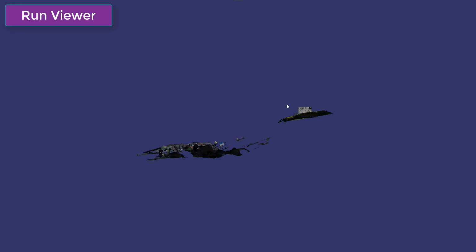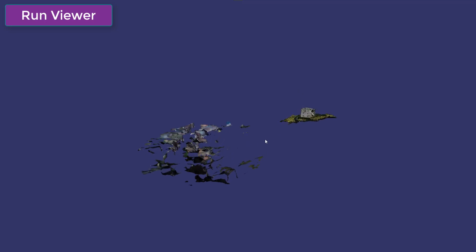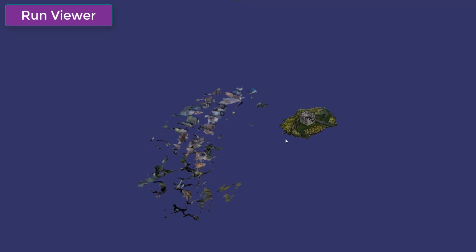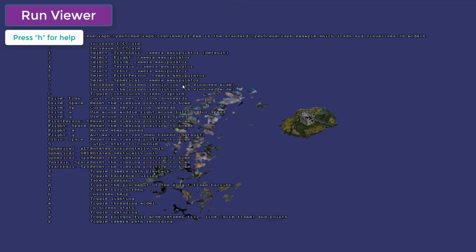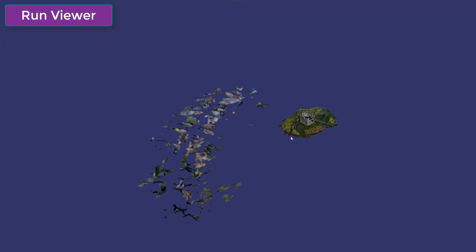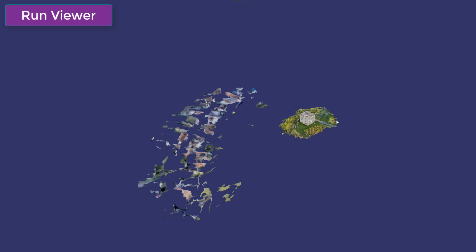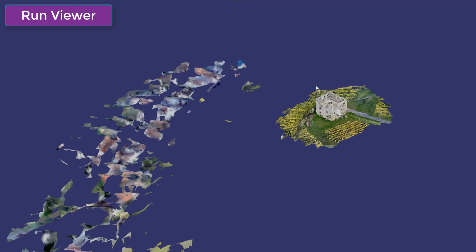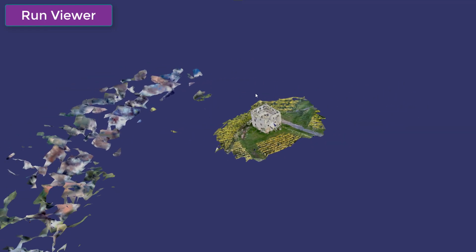your mesh, your textured mesh of our result from the product. We can see here there are even more data extracted in the lower part. We are only interested in our castle. When you hit the H button on your keyboard, then you get your shortcuts. Typically with the L button, it's a very important one. It lightens up everything. With your wheel mouse, you can zoom in and zoom out. With your middle mouse button, you can pan.